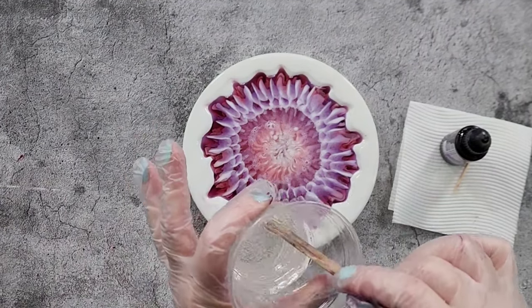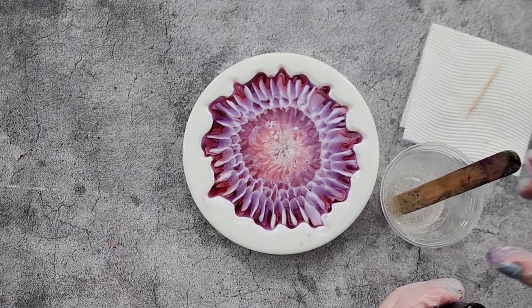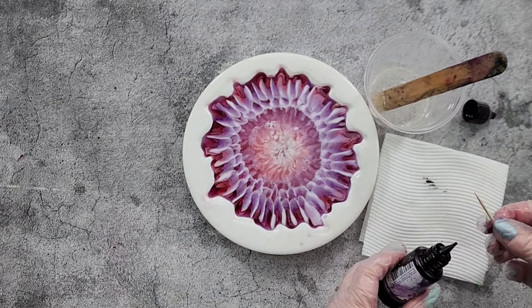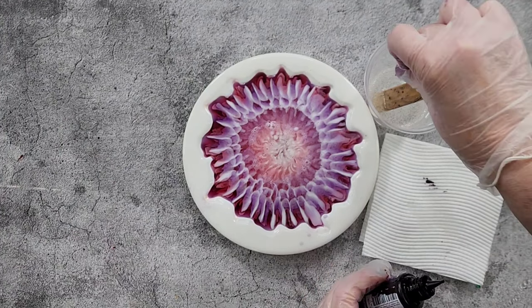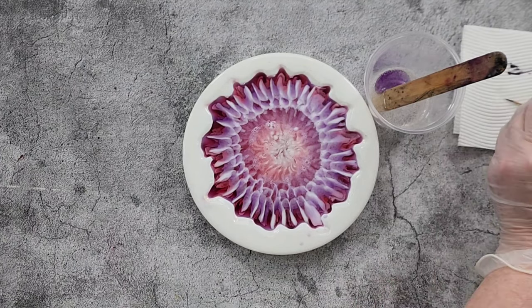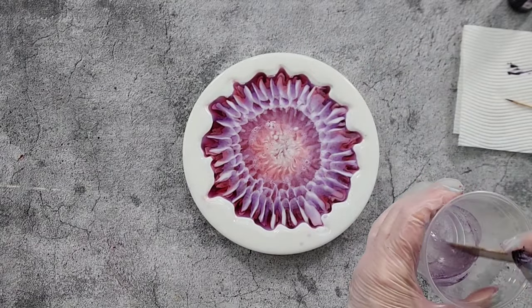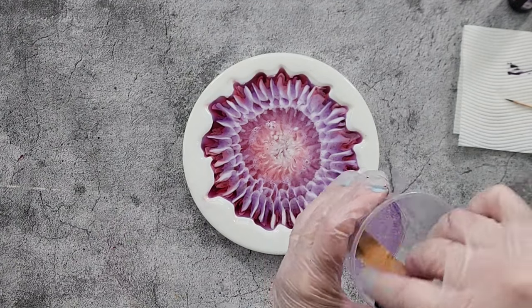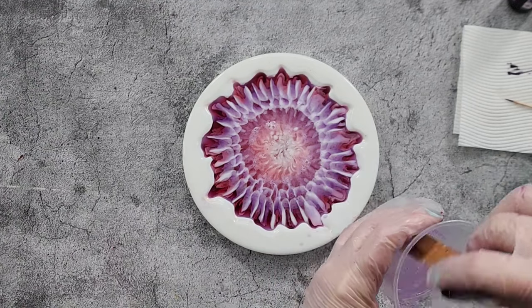Right — such a small amount, I was stirring like crazy. It's quite bubbly. I ended up doing 12 drops because I was going for 11, but anyway it doesn't matter. 25 of A, 12 of B. Now I'm going to get a tiny bit of this purple aronia on the end of my toothpick and pop that in there, just to color it ever so slightly — just a hint of purple.